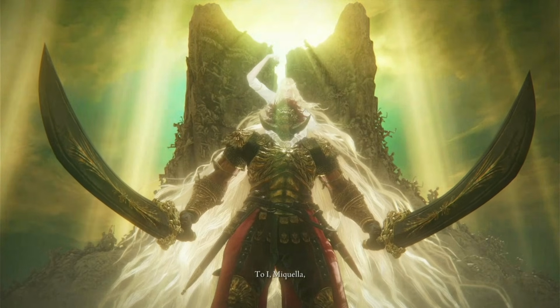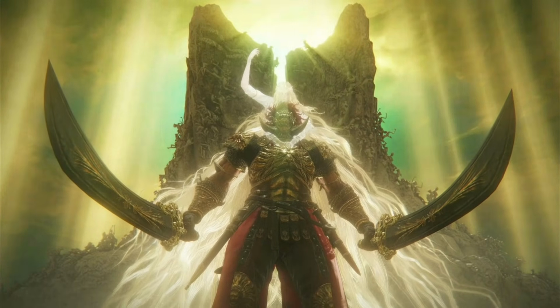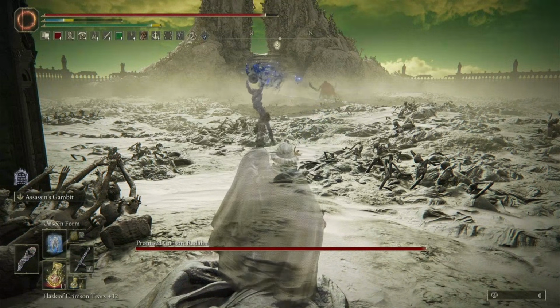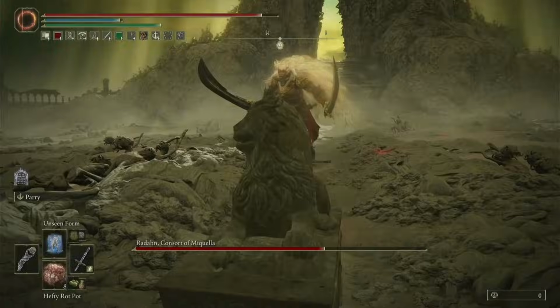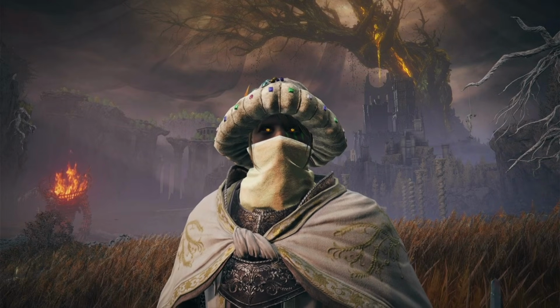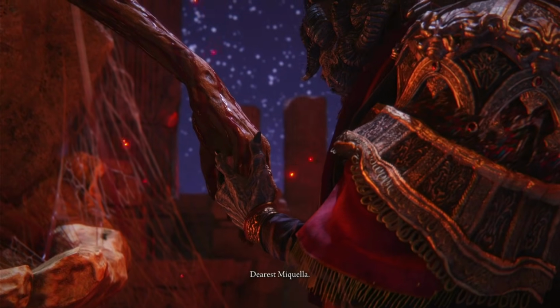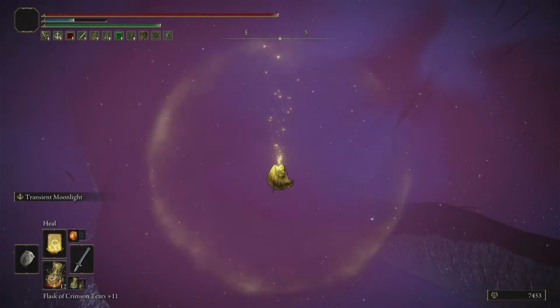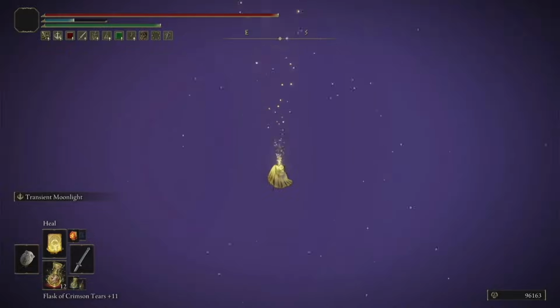Although they patched the Consort Radon glitch, where you could basically use invisibility spells to bypass his AI, they patched the hell out of that. But what they did not patch is the Mohg glitch. If you're unsure how to do this, don't worry, I will take you step by step. I will lead the way to the glory land.